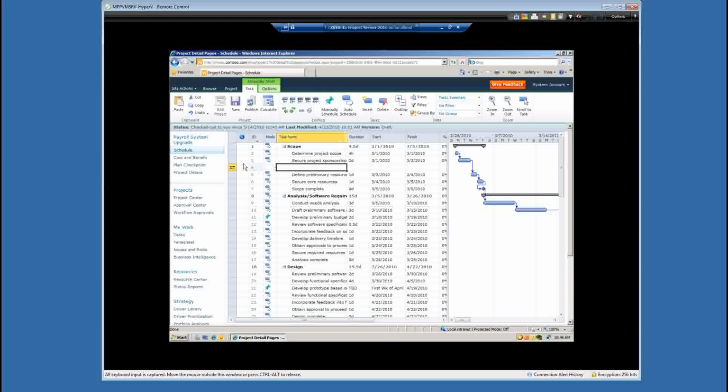I can create a dependency with the task, secure project sponsorship. I can do things like change it to manual or auto scheduled. I can create these dependencies in here. I can change the duration.